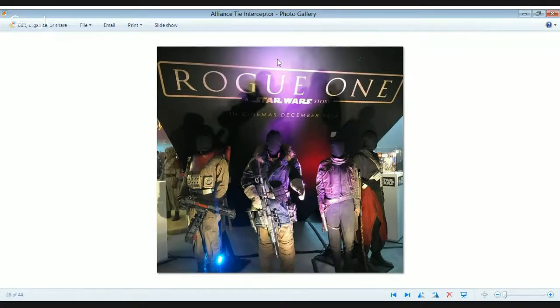Oh god, I can't remember. It came from somewhere in Europe. There was some show somewhere, and they had the costumes up for Rogue One, which will be in cinemas at the end of the year. And I thought some of those were interesting. They look a lot more down and dirty. And if you look really closely at the one in the middle here, doesn't that remind you of someone's jacket? Whose jacket does that remind you of? And this is interesting now.